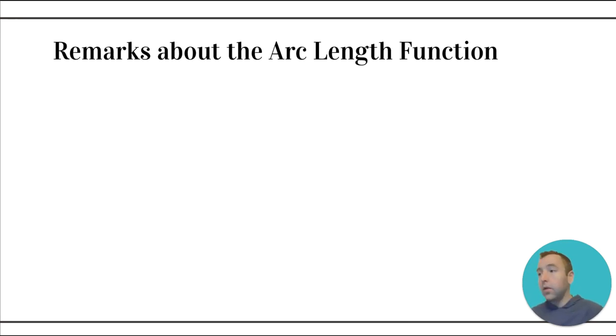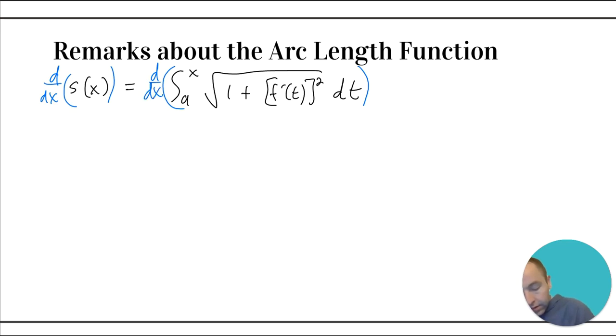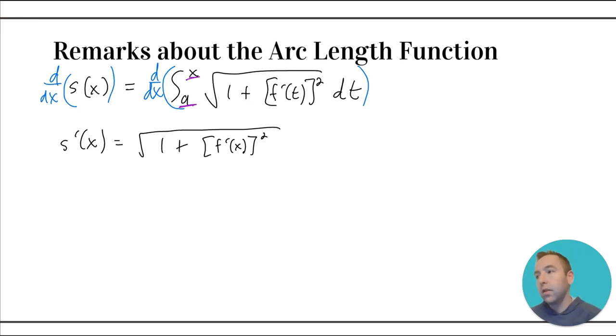And then I want to make some further comments about some of the things that you're seeing, because I want you to really strongly connect what you're seeing about arc length to some prior things that we've learned. Since we know that the arc length function s of x is equal to the integral from a to x of the square root of 1 plus f prime of t all squared dt, I'm going to differentiate with respect to x on both sides. On the left-hand side, you just get s prime of x. On the right-hand side, we're differentiating an integral. Because the integral goes from a up until a variable x, x can get plugged in for the t in the integrand. So you just get the square root of 1 plus f prime of x squared, because differentiating the integral undoes the integration.